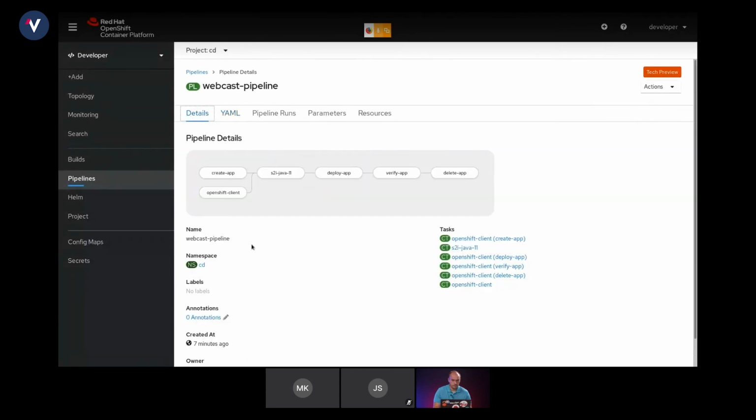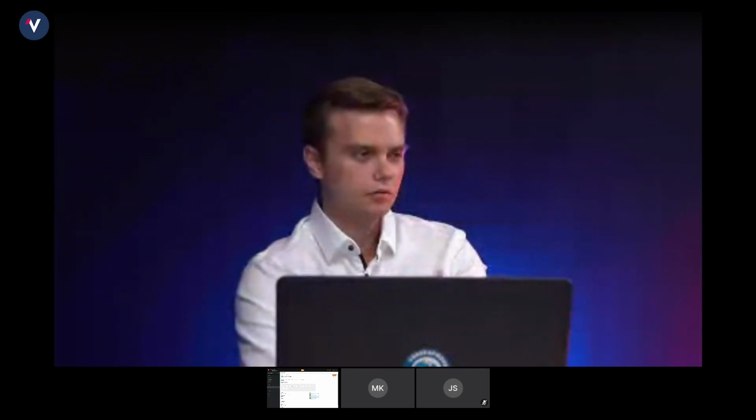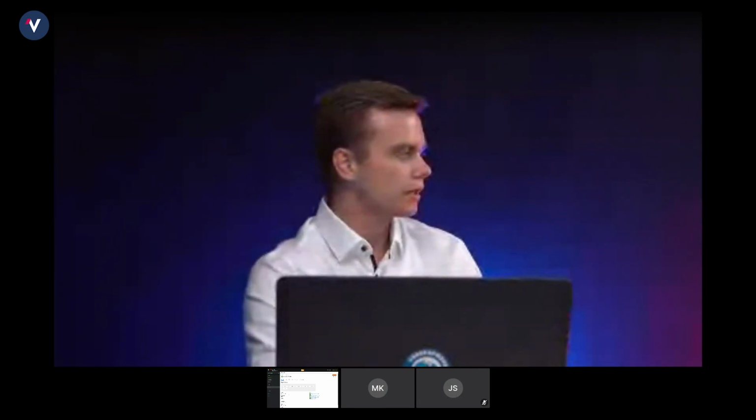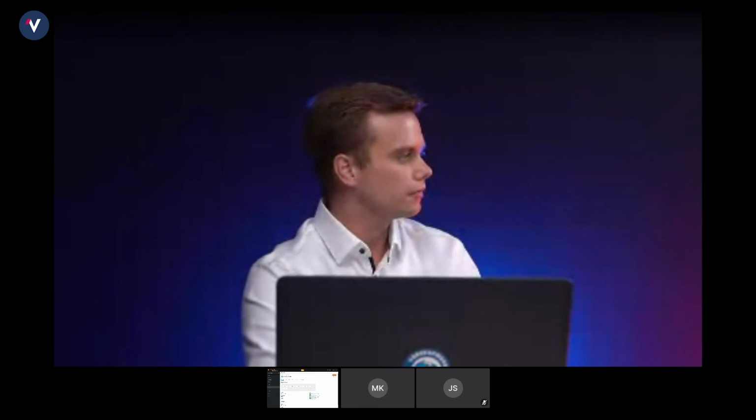Okay, and can I later somehow connect this pipeline to some Git, for instance, so that I can have versioning enabled for pipelines? Yes, you can apply, for example, the GitOps approach here.